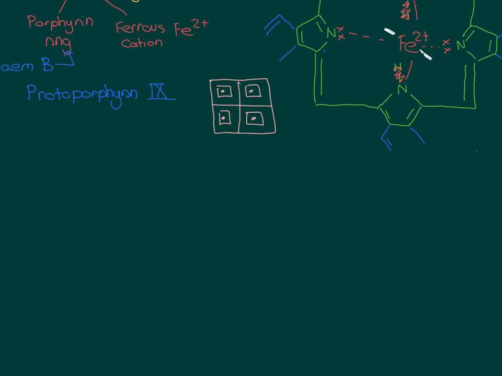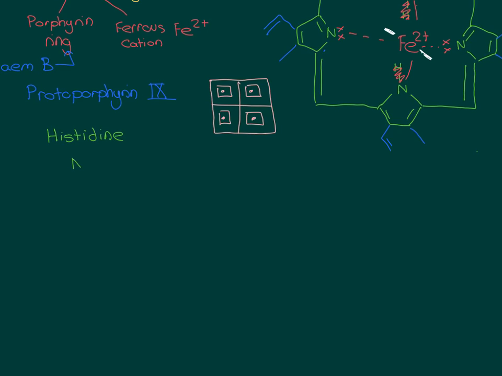So, finally, what I want to say is, how do you actually attach one of these heme B groups to a globin polypeptide? Well, it's via histidine residues within the globin polypeptide. So, I want to finish by showing you a histidine residue and how the heme B can attach to that histidine residue. So, histidine is an amino acid that is used in many different proteins within the human body, and globin polypeptides will contain histidine residues. So let me show you the structure of a histidine residue and then show how a heme B group can attach to that histidine residue.